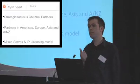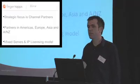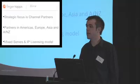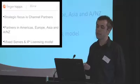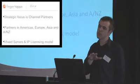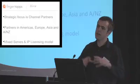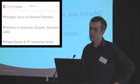Our strategic focus in terms of a route to market, how we get out there, is primarily via channel partners. We've worked very closely with Next Window in Auckland, who provide the hardware, and we've had a very successful relationship with them in getting out to their partner channel and helping them with the content that they need to help sell solutions to their customers. We already have partners in the Americas, in Europe, and also in Asia, and also here in Australia and New Zealand. And as I mentioned earlier, we have a business model which is a mix of IP services, IP licensing, I should say, and custom bespoke services. So we build templates for clients, they deploy it on our platform, and they license the platform and pay for support and services. So it's a mixed model.